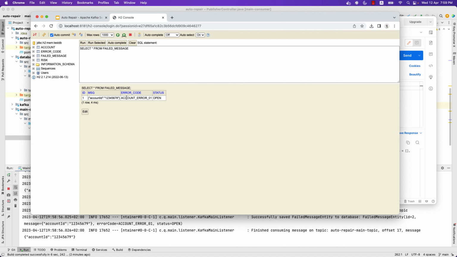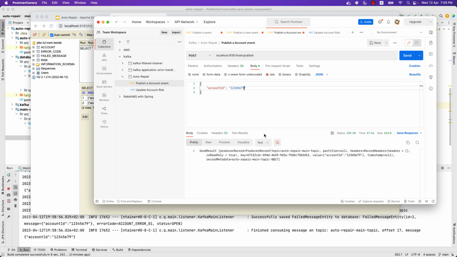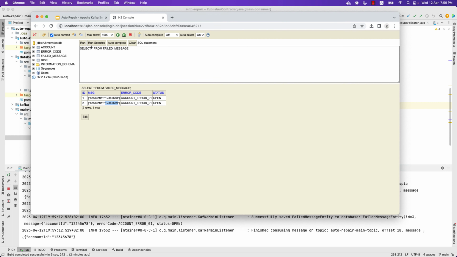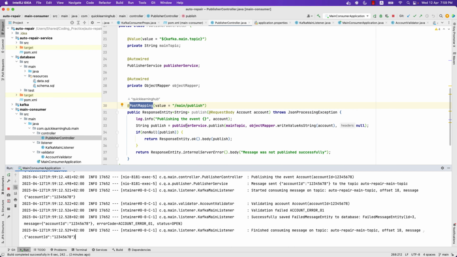This message is published and we don't have the ID existing, so 79. Let's produce one with, again, the existing one, 78. We should have 3 messages in our H2 database: 2 with account ID 78, and 1 with 79. The failed message IDs are 1, 2, 3, and all of them are with status open.